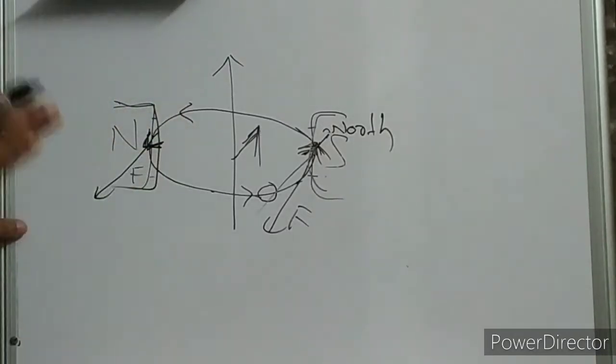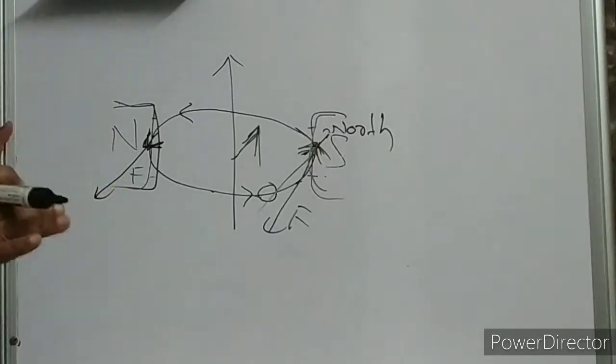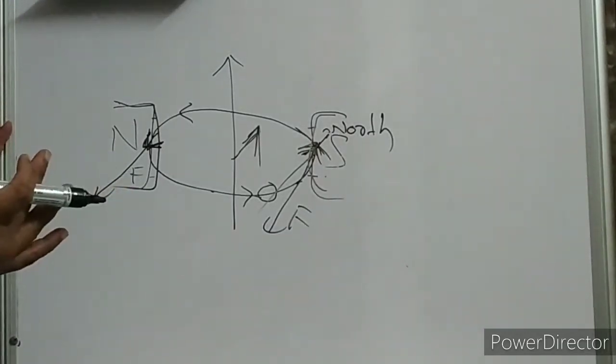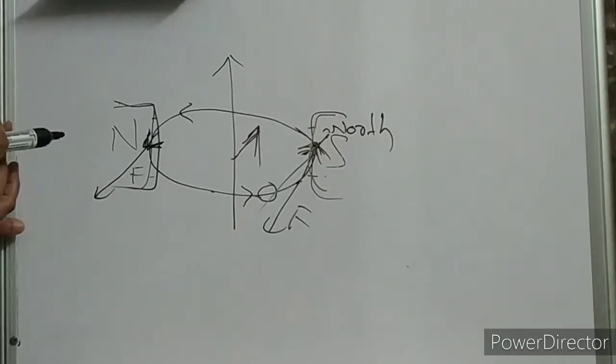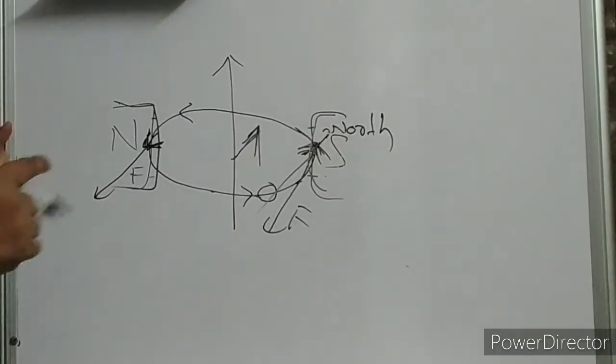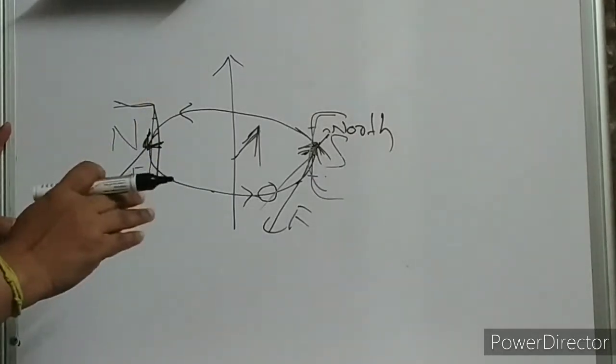Why are we studying Fleming's left-hand rule? We must first understand why we are studying Fleming's left-hand rule, how it is making our job easier. Then only we will understand the importance of that rule. Then only you can concentrate on that rule. Okay? So, is it okay, children, or I will repeat?